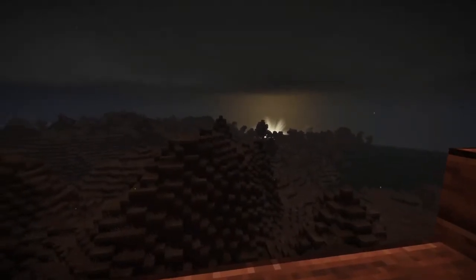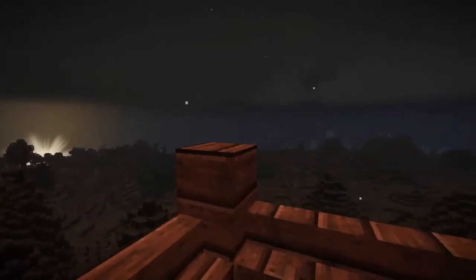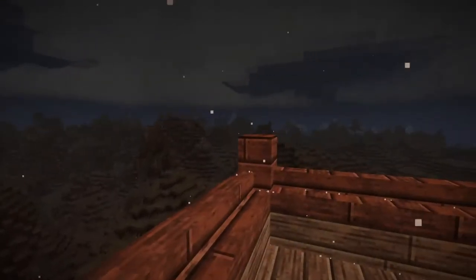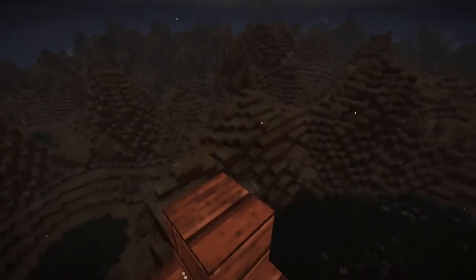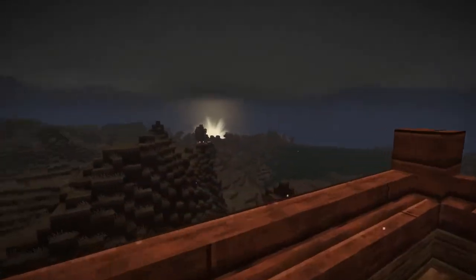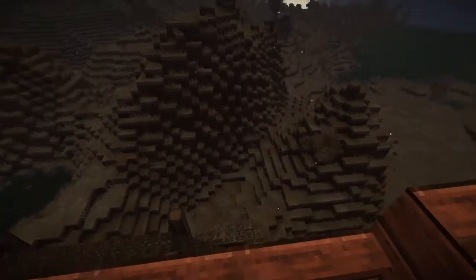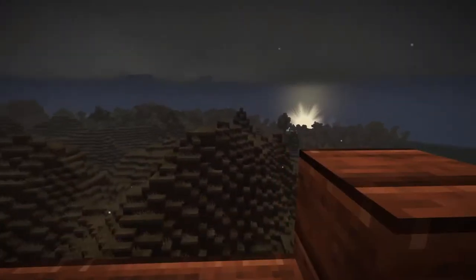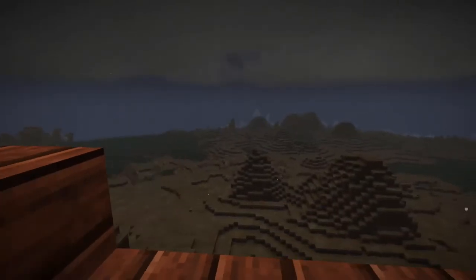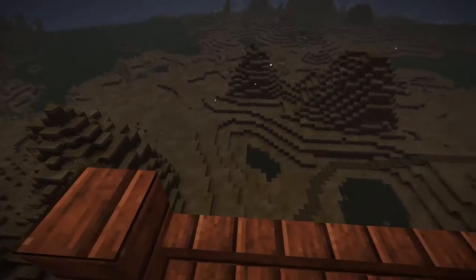And so the sun is peeking its head just above the ground here. And now we can see the view from the top of this watchtower. That looks really, really cool. I do like this. One of the benefits of having really tall buildings in this game is you get to see out over the beautiful landscapes. It's a very, very pretty game.